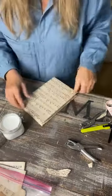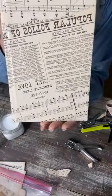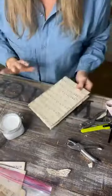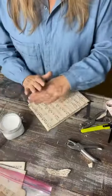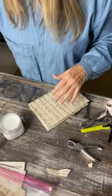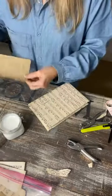All right. So since this side is the back, it's fine. I'm not going to do any more with it because it looks really good and it's interesting. This side's plain. I just covered it. So remember I told you, you could lay open a sheet music and just cover your book? That's what I've done here, but now I'm going to take it and fix it up a bit.